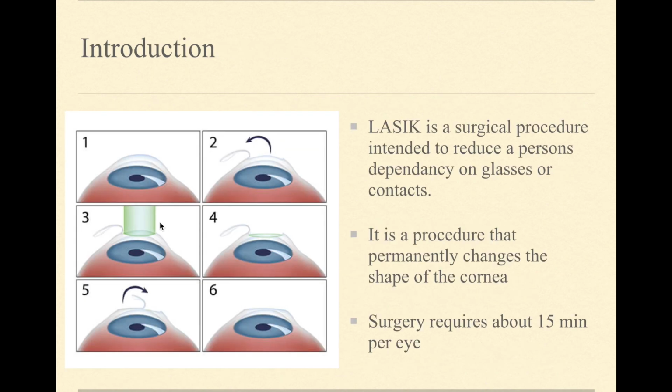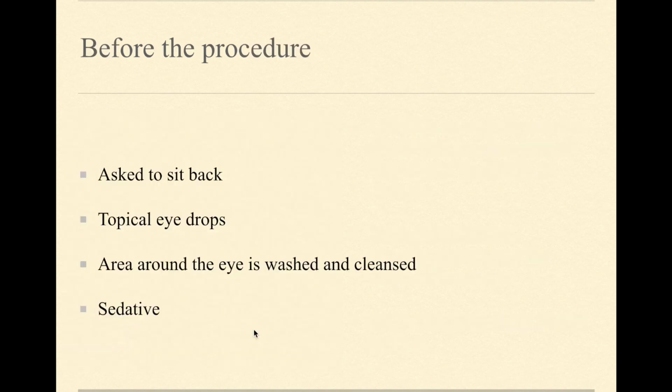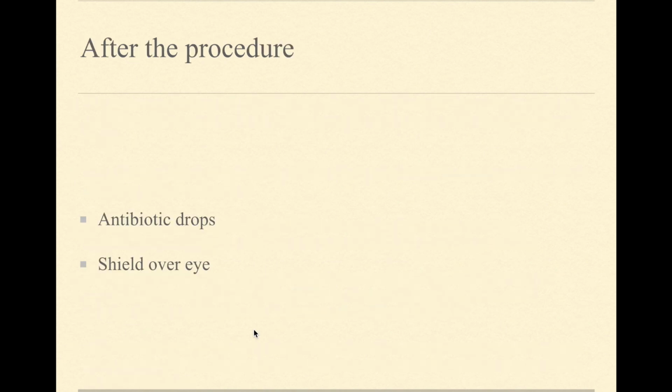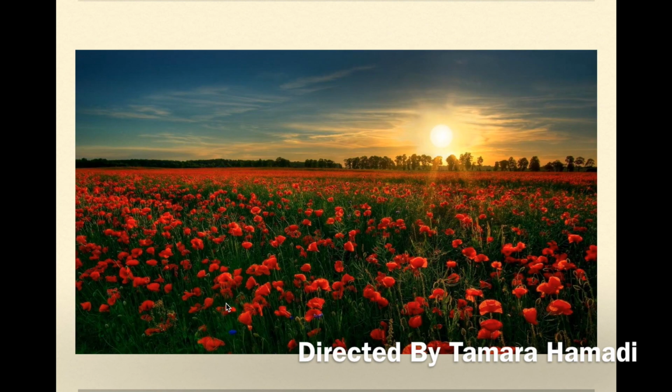So as you can see here, this is the laser part in which we induce it inside the eye, and then the corneal flap is returned to its position, and within a few minutes it just bonds and heals itself. After the procedure, antibiotic drops are given, and the doctor covers the eye with a shield to prevent irritation, not touching it, just for it to heal. Thank you so much.